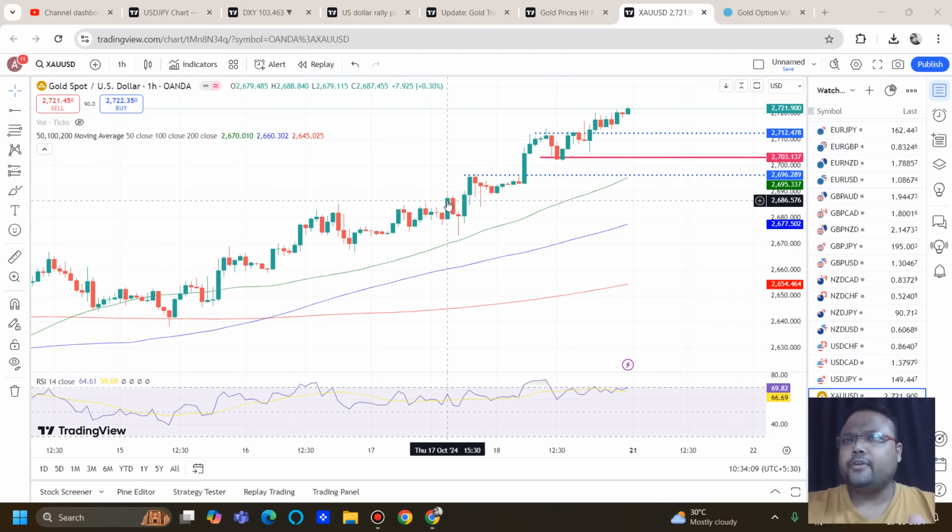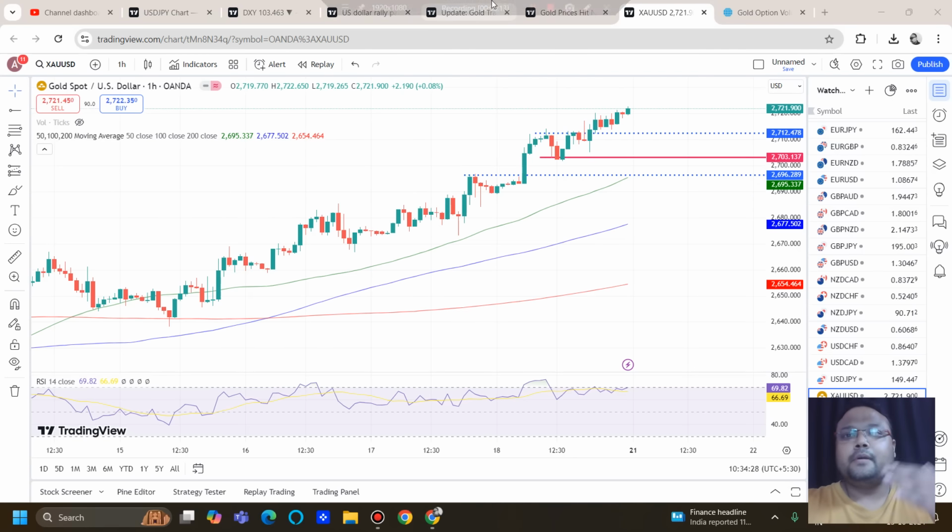And if you're a beginner, if you're new to the market, then you must understand that these patterns and all, they cannot bring a trend reversal. No indicator can bring a trend reversal on the market. For a trend reversal right now, we need a solid fundamental news. Without any fundamental news, it will just be a correction.